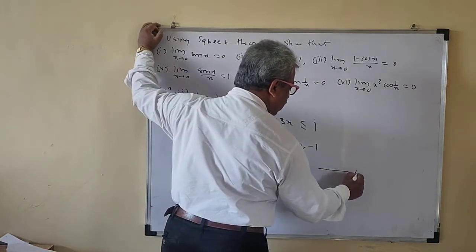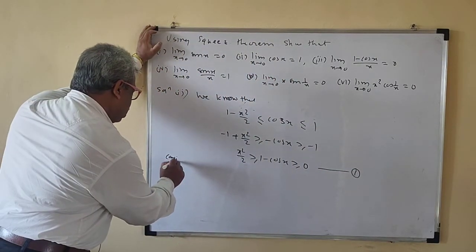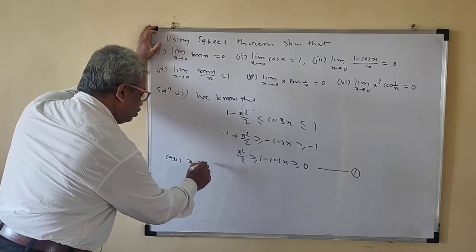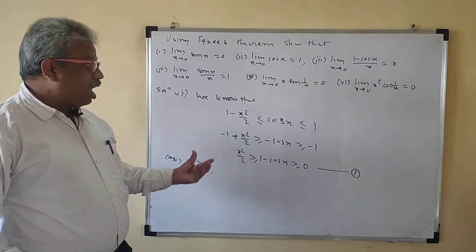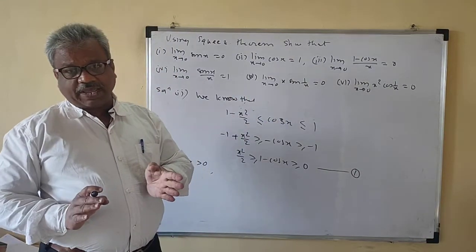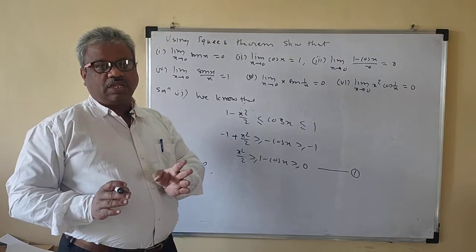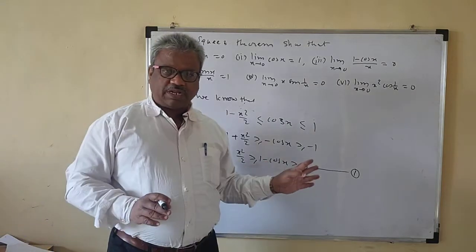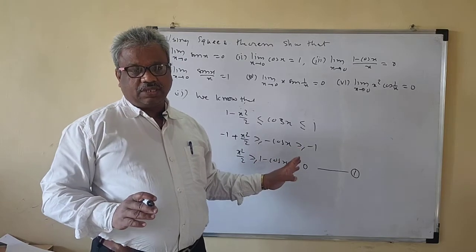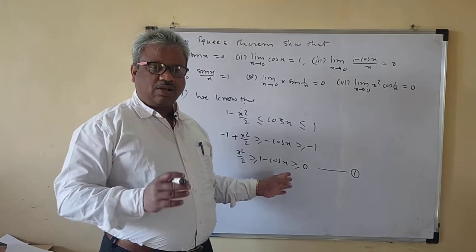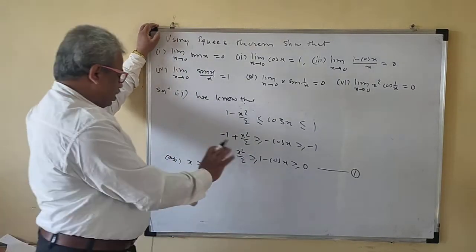Okay, we call this 1 now. Case 1, x is greater than 0. We want here 1 minus cos x upon x, so we have to divide by x. When we divide or multiply by a number, we have to think whether this number is positive or negative. If you are multiplying by a negative number, then the inequality interchanges. If your number is positive, and you are dividing or multiplying, then the inequality remains as it is. So x is positive, now the inequality is as it is.